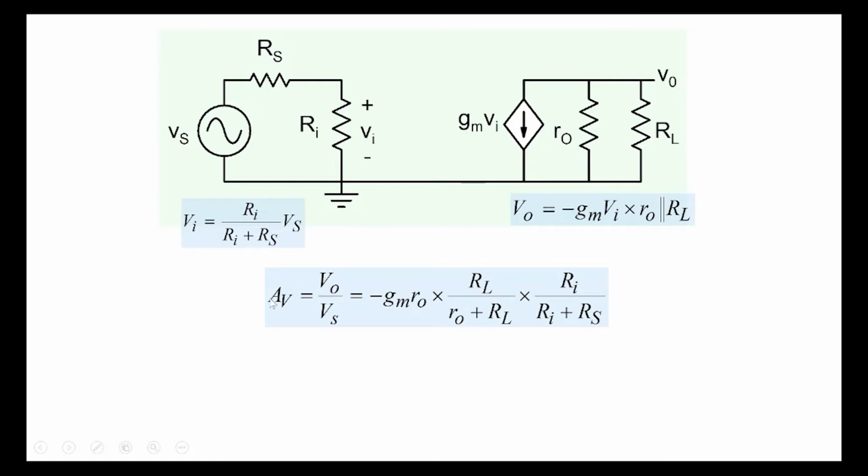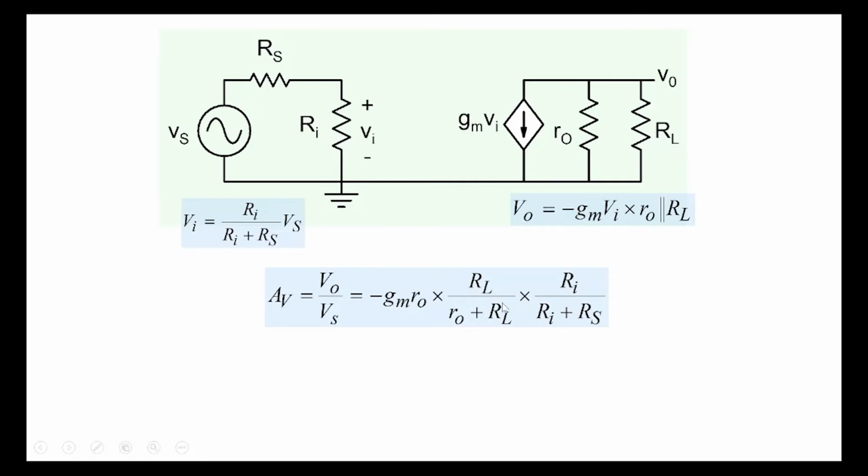The voltage gain, sometimes we'll use a symbol G here, and sometimes the voltage gain Av equals V0 by Vs. Minus gm, some terms have been rearranged, gm R0, times RL by R0 plus RL, times Ri by Ri plus Rs here. What this expression tells us is that the second term and the third term are less than 1, or the maximum value could be 1 if RL is much larger than R0, and similarly Ri is much larger than Rs. So the maximum value here is basically 1.